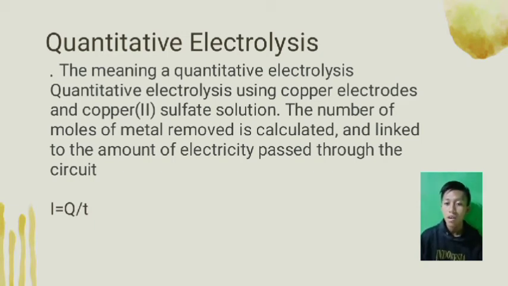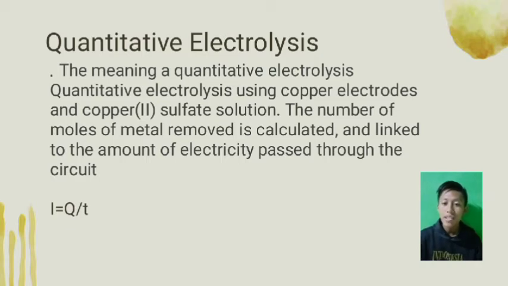At our other electrode, the battery pulls electrons away from copper, and solid copper is oxidized, so copper loses 2 electrons to form copper 2 plus. So the copper electrode loses mass over time. This is a quantitative electrolysis problem because we're given a current of 5.0 amps and asked how much zinc in grams is deposited on the zinc electrode after one hour.